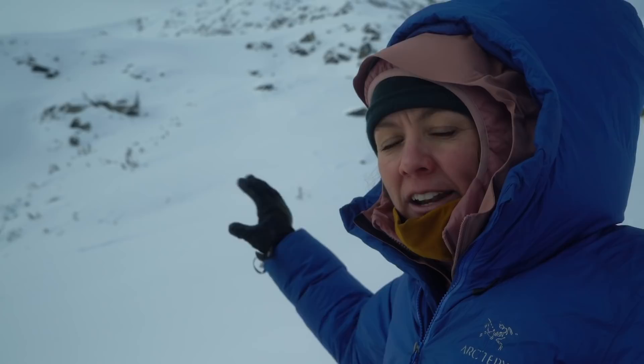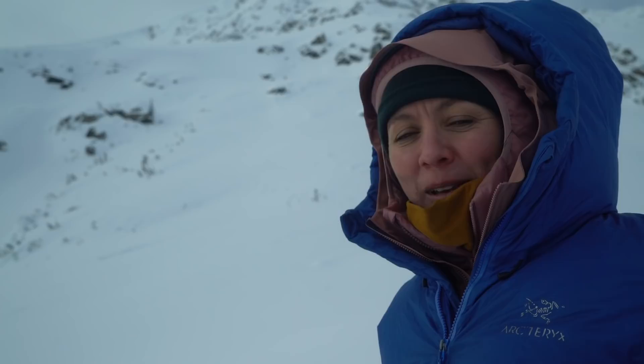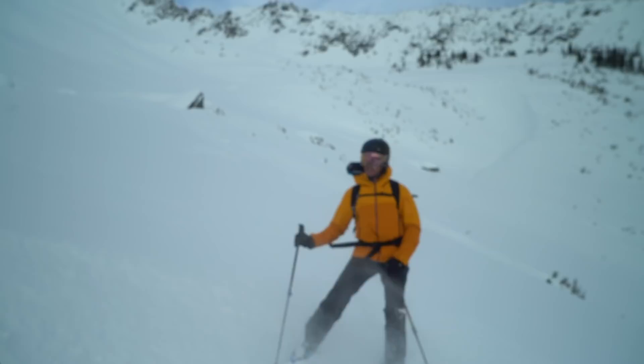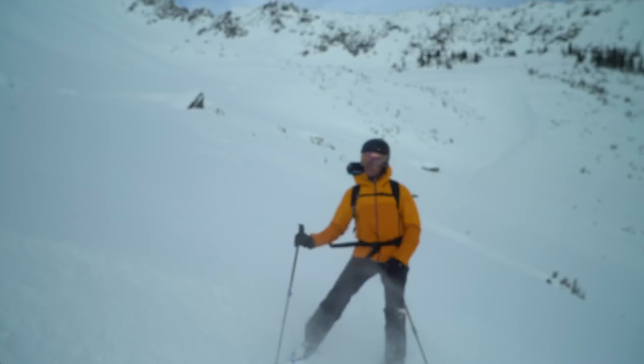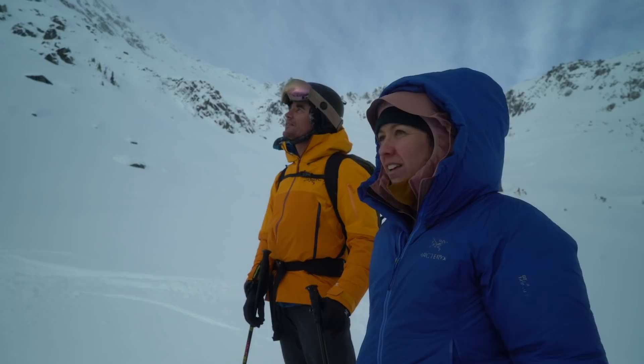Greg's up here on the slope and he's about to ski. I'm going to follow him down — there are some interesting features on the slope I want to try and frame with him. This is shooting on the fly; I'd rather have a shot where I know exactly where he's going to turn, but that's just not how it always works. That's a great example of never wanting to stop shooting — my planned shot was further up, but the shot might actually be the last turn he did down here. You always want to keep focused and keep your camera on the action.